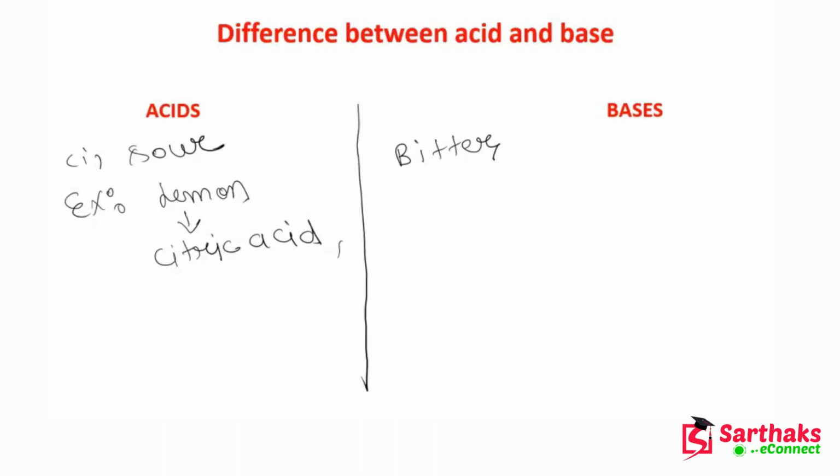And there is another example as well, and that is tamarind. Let me write it here, tamarind. So guys, this tamarind is also sour, and what is the cause of the sourness in tamarind? That is tartaric acid. Let me write it here, tartaric acid. Okay, so because of the presence of tartaric acid, it is sour. I hope guys, with the help of the examples, you must have been able to understand why lemon is sour and why tamarind is sour.